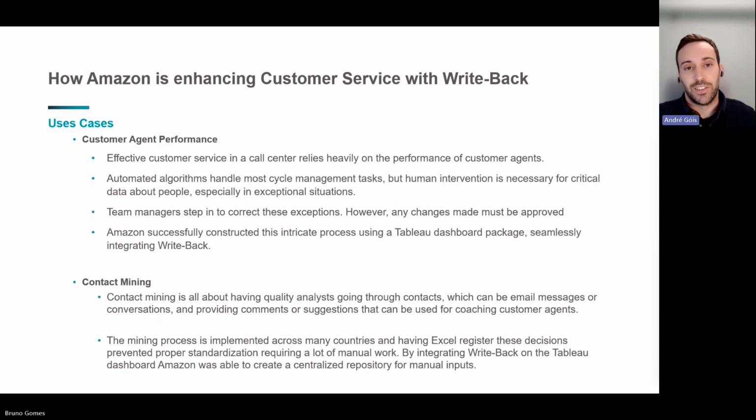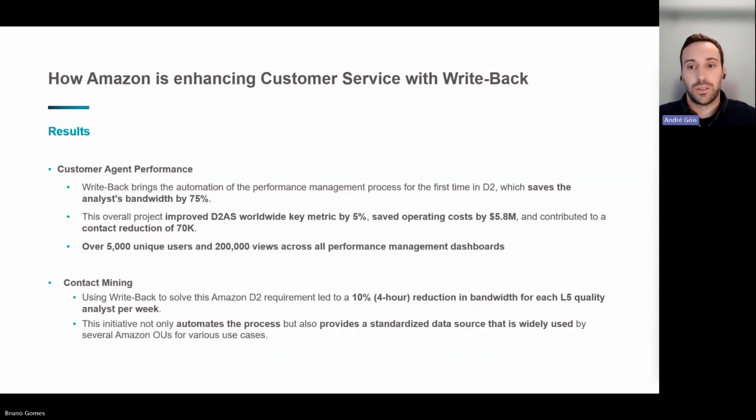You can imagine these two processes were much more challenging when using Excel, SharePoint, and other external sources. The beauty here was the seamless integration between Tableau and Writeback. These alternatives were created, and the results speak for themselves.